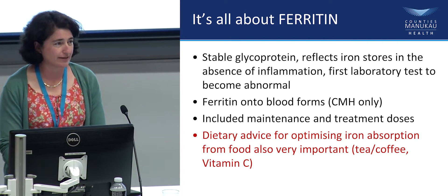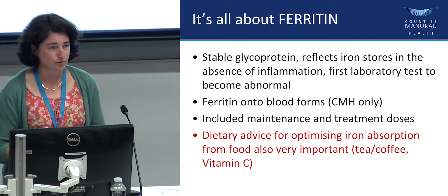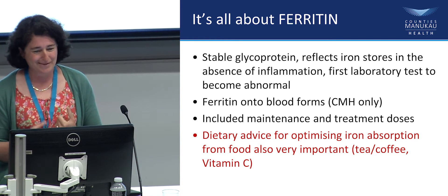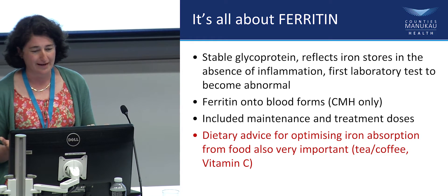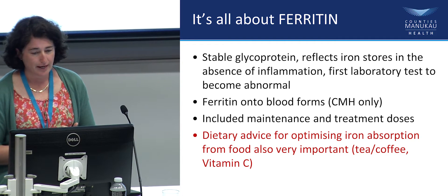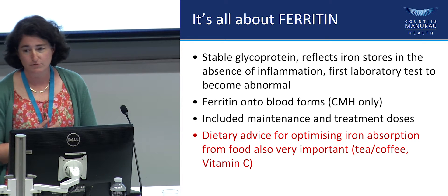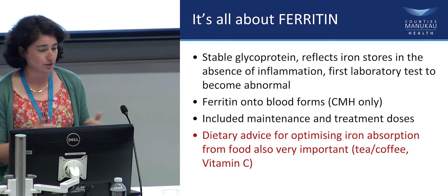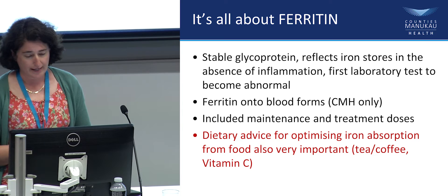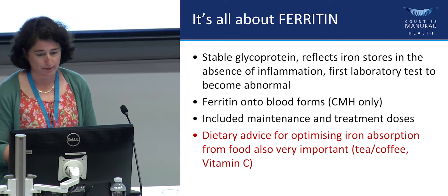It's really all about the ferritin. We've had discussion about whether to test ferritin or not. The health pathways do mention checking ferritin with booking bloods. We never used to — we did a full blood count but never a ferritin. We've now added it into our list of first antenatal bloods on our Counties blood forms. We couldn't get it onto the regional lab test form, but when you're ticking that form for first antenatal bloods, just add ferritin as well. It gives an indication of where a woman is at right at the beginning of pregnancy.